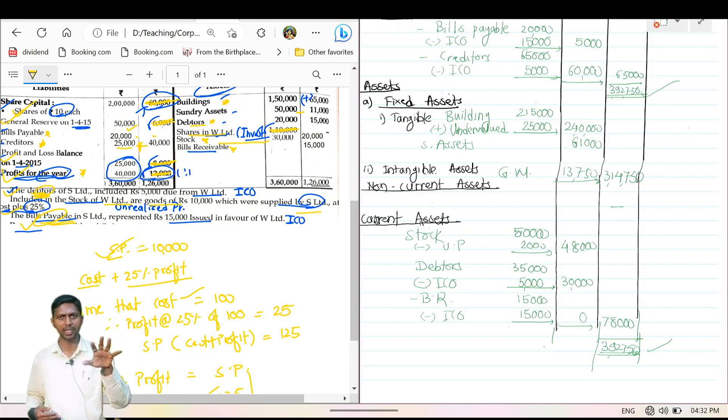Shareholding pattern, in it what do we write? How many shares were purchased, in numbers and in percentage. How much you purchased and how much is left with the minority. Just we write that. And in analysis, we write what? Profit and loss, general reserve of the subsidiary. We analyze the subsidiaries, all these things.